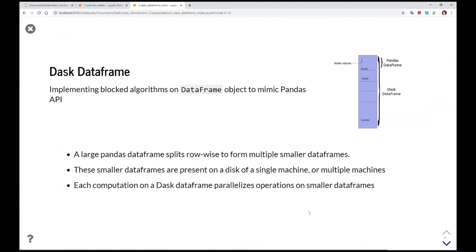That allows for a dataset size larger than memory. And each computation on a Dask dataframe is parallelized on the smaller dataframes, which is triggered by calling the compute method that takes care of the potential parallelism and the memory constraints.